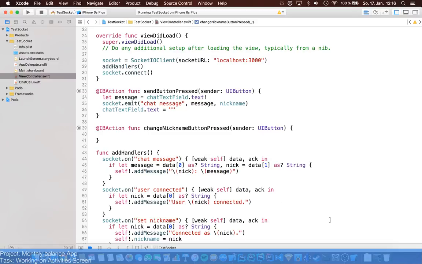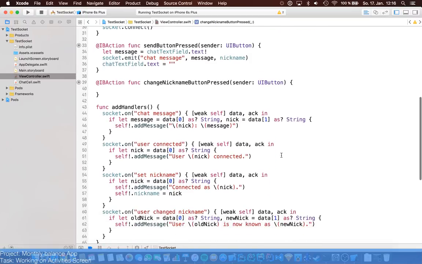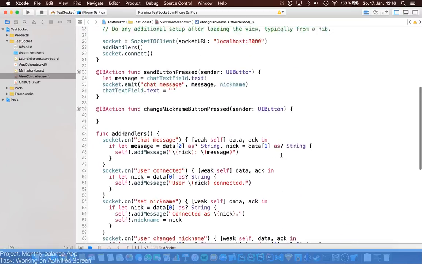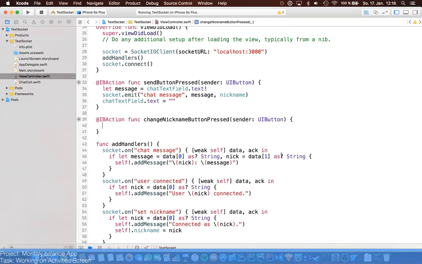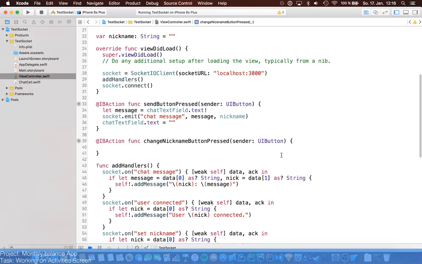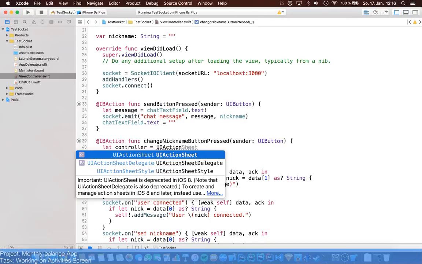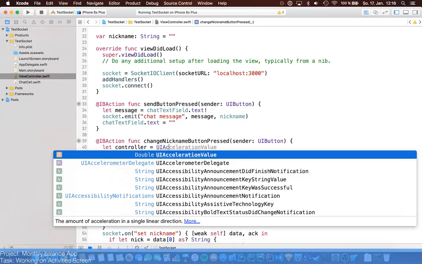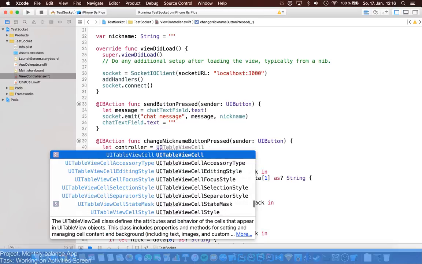So, first thing to do is to display an, I think it's called UI action, UI, what was it?